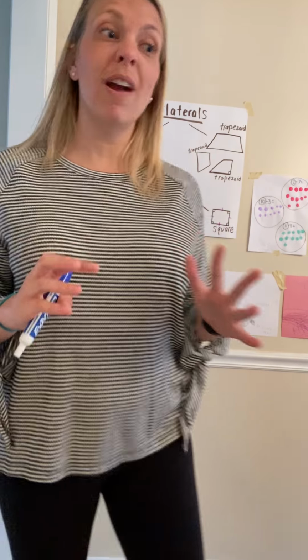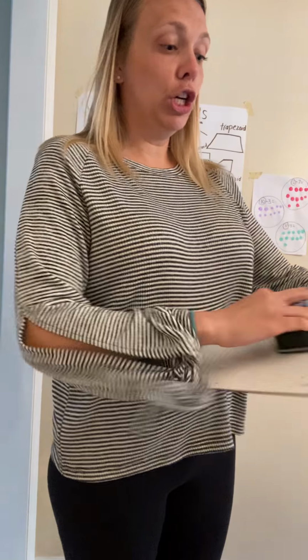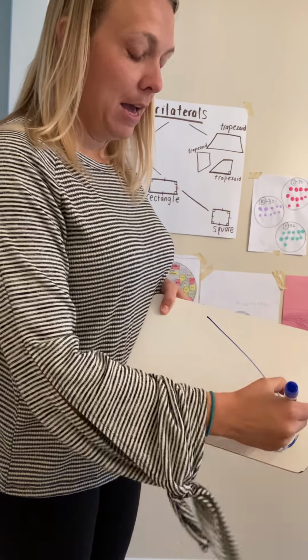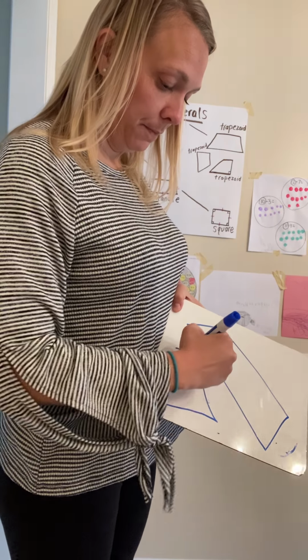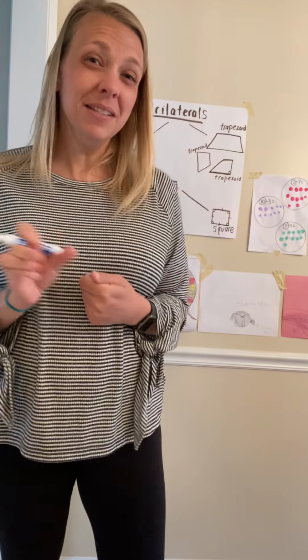It can be as crazy looking as you want it to be, okay? It doesn't have to look like a pretty diamond or a nice little square. I mean, it can be wonky, donkey, whatever, okay? If it has four sides and it's closed, it's a quadrilateral. That's all it takes. So it doesn't take much to be a quadrilateral, okay?